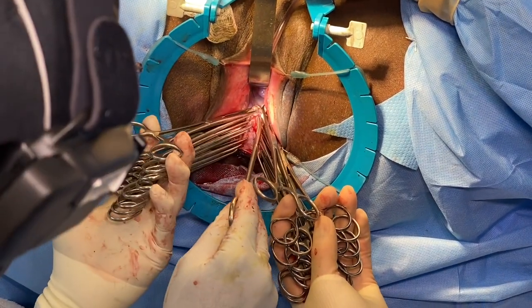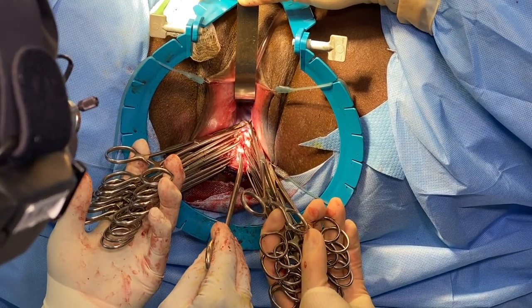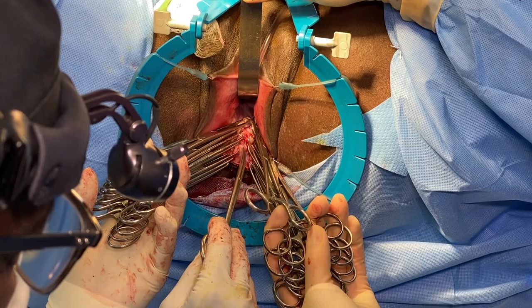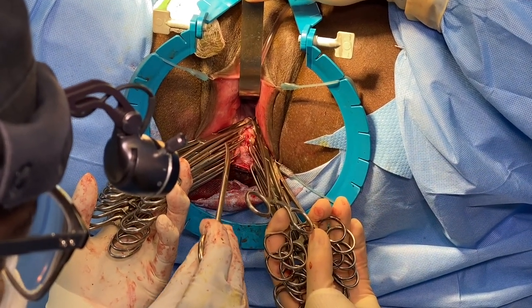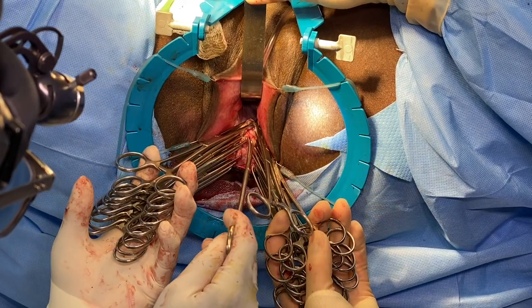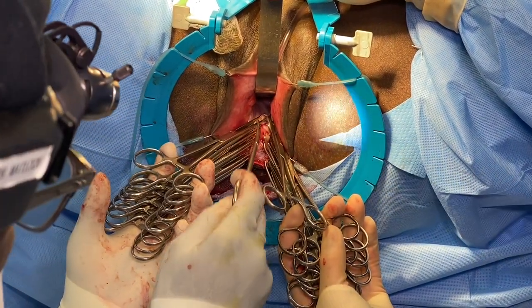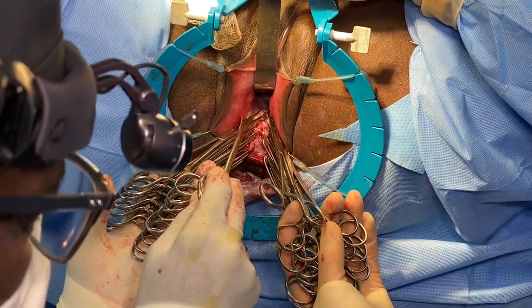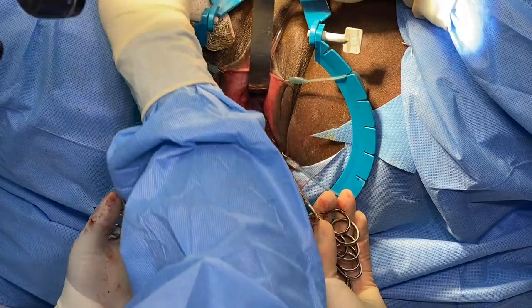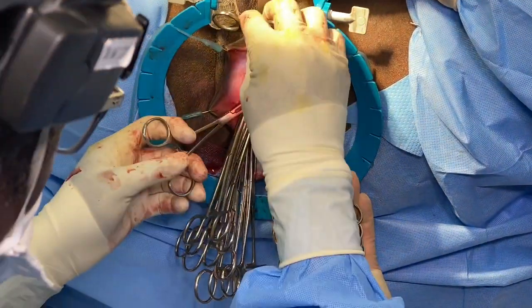Now what we're going to do, we're going to score this pararectal fossa here so that we can take it down so that we can get to the levator ani muscles, the very important pelvic floor muscles, to reconstruct the posterior wall here and give her nice support. Overall, we will decrease the internal diameter, external diameter, and build up the perineal body. She wants to be as if she never had children before. So we're going to start that now.